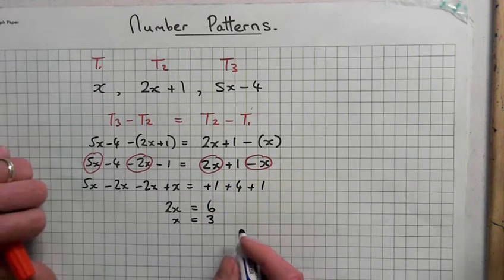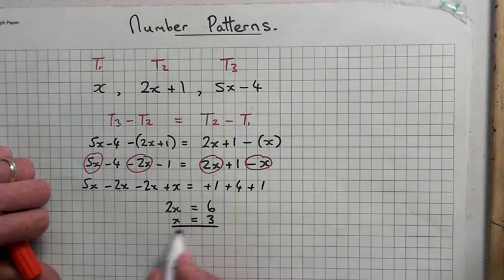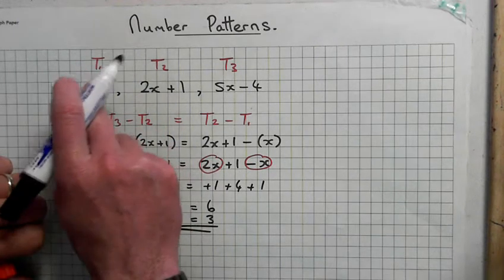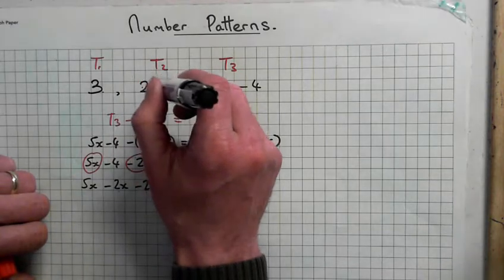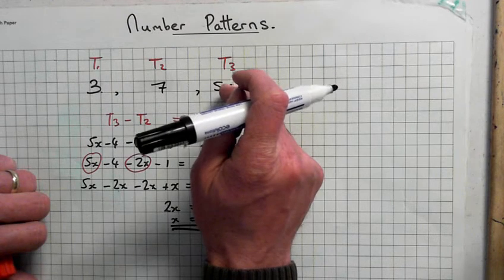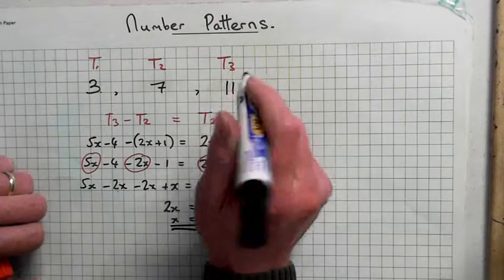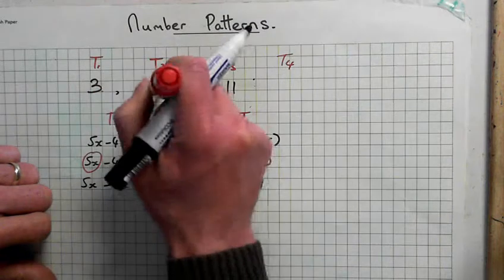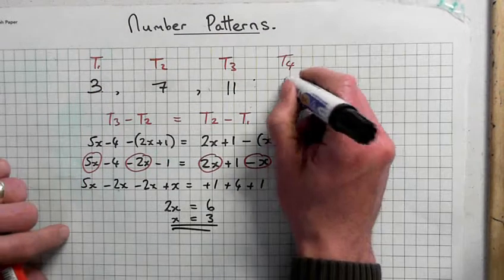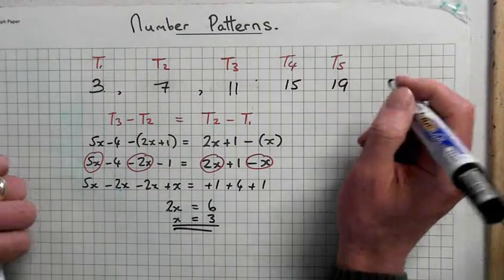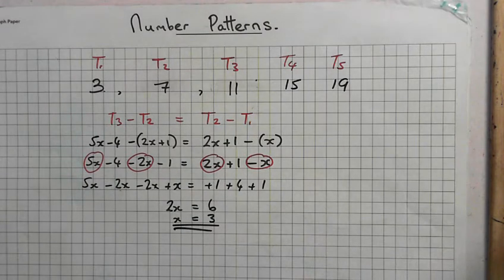And from that, Philip, look it up, Philip. You know that x is equal to 3, so you replace x with 3. So up here you've got, replace that with 3. 2 times 3 is 6, plus 1 is 7. 5 times 3 is 15, minus 4, 11. And then from there you can figure out what the next term is. What's t4? What is the d? 4 plus 4 plus 4. And you keep going. 15 and 4, 19. Alright. From this example, you can also write out the Tn formula.